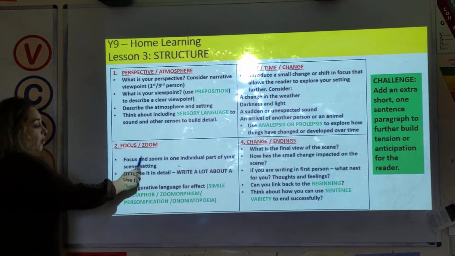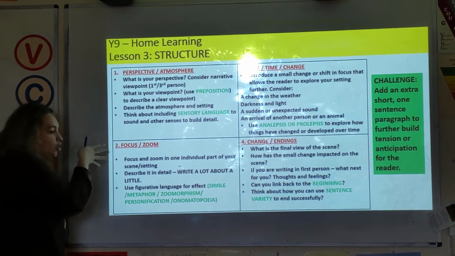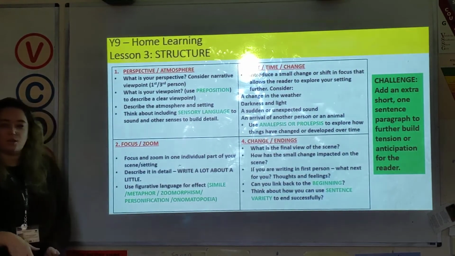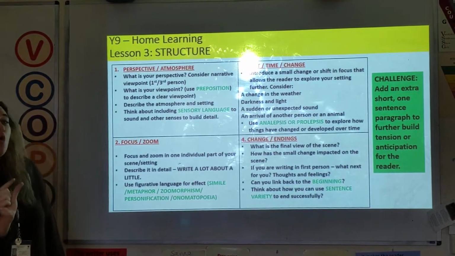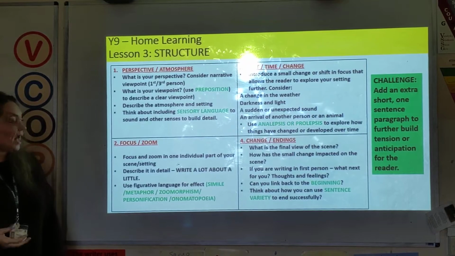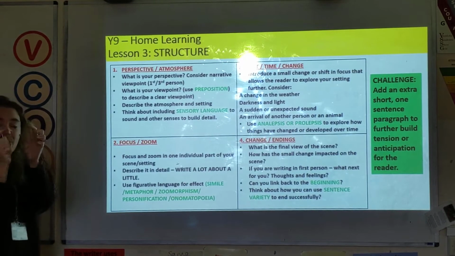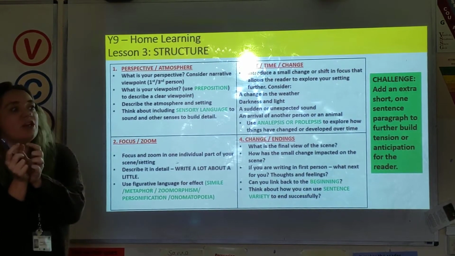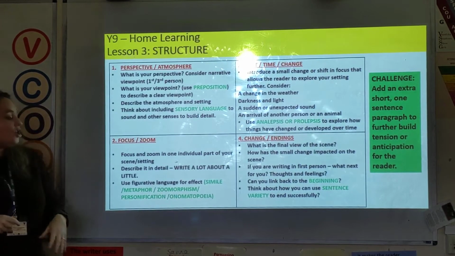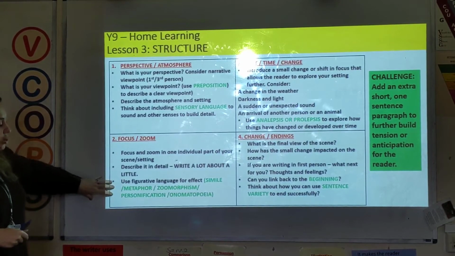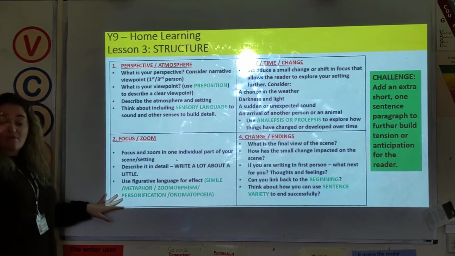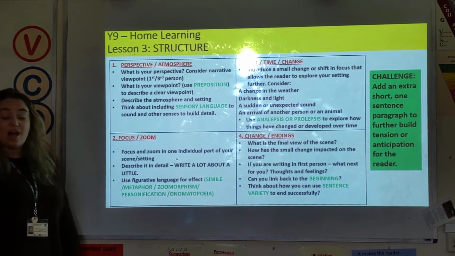You then want to focus your reader on really zooming in on something. This is where I tell my classes to write a lot about a little. Find something really small in your sort of fantasy magical world to describe. It can be something very, very small, perhaps somebody's face, part of nature, that you might want to really, really focus on. This way you can use some really effective language. Okay, this might be a shorter paragraph, much smaller than your first paragraph, that's fine.